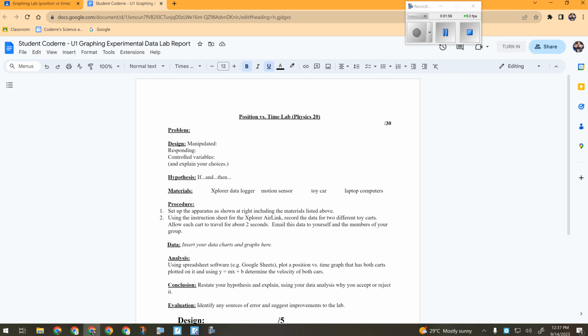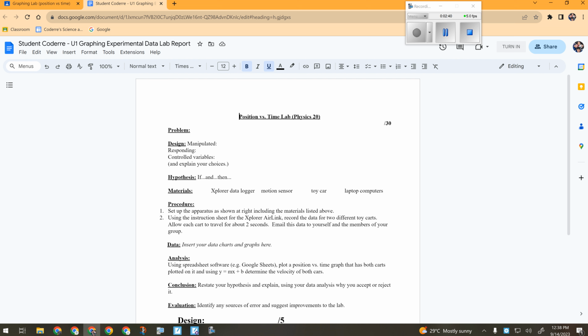Now, the expectations for the design part are as follows. You must both identify and explain all of your variables. Now, I say all, but it's not going to be absolutely all of them. Your manipulated variable for sure. Any responding variables. Sometimes experiments have more than one responding variable. Can you ever have more than one manipulated? No. And you must list and explain 3 controlled variables. Most experiments have more than that, but we'll limit it to 3 just for expediency.